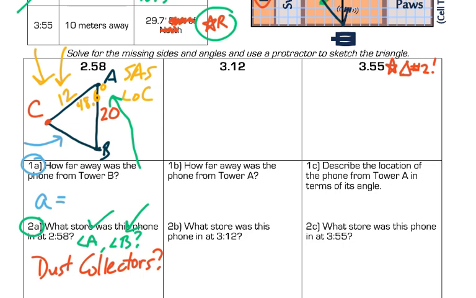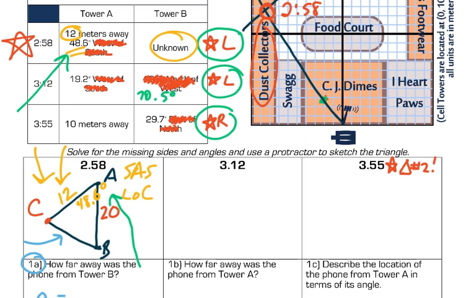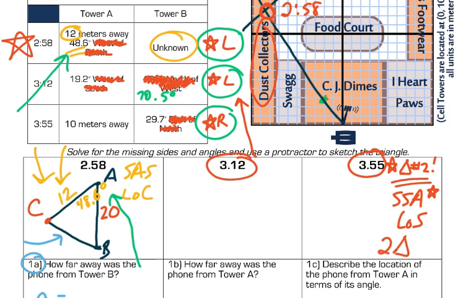Okay? And if you want to get a head start and keep going, you can try the 312 time. That's also opening to the left. And the 355 time, which is actually opening to the right. But a little clue here, I put a big star here. When you actually get all your information for your triangle, this is actually an SSA case. Remember, that's the ambiguous case for law of sines. So you actually will get 2 triangles out on your app.